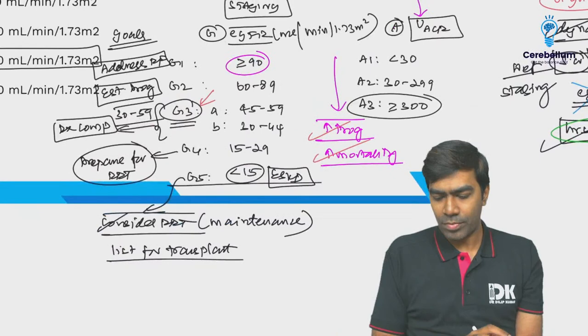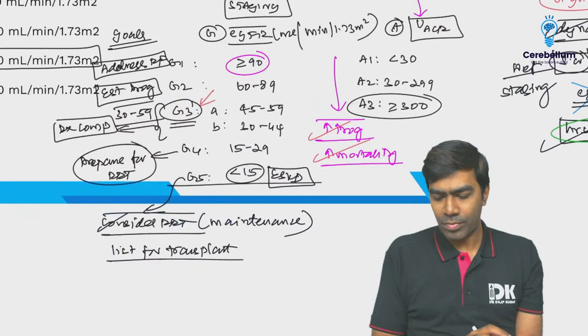Coming to question 18, these are easy questions. Which of the following is the most likely mechanism of gentamicin-related acute kidney injury? Gentamicin is an aminoglycoside. So you have four options: acute interstitial nephritis, acute tubular necrosis, glomerular nephritis, and ischemic injury. Gentamicin doesn't cause ischemia. Agents like contrast-induced nephropathy can have some ischemic background, but gentamicin doesn't. Glomerular nephritis, no. Aminoglycosides don't cause glomerular nephritis.